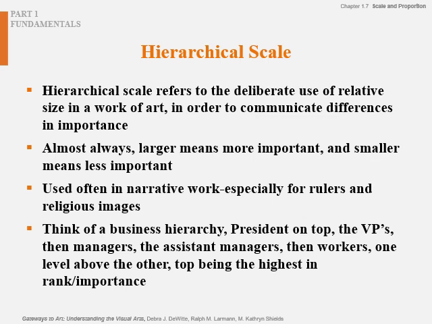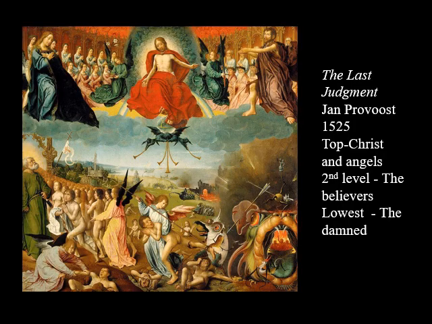Hierarchical scale. Think of a business hierarchy where the president sits at the top of the ladder, and then there might be the vice presidents underneath him, and then maybe the managers, and then maybe the assistant managers underneath the managers, and then the workers at the very bottom. That's a hierarchy in business. In art, hierarchical scale looks like this.